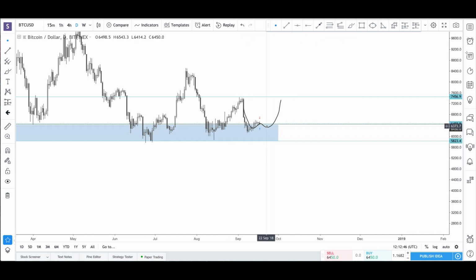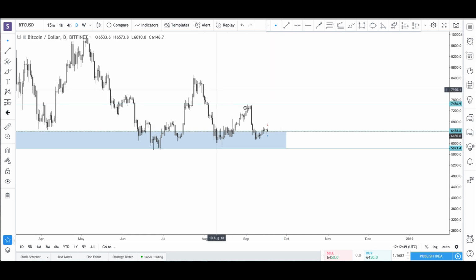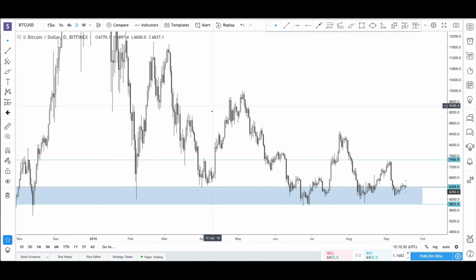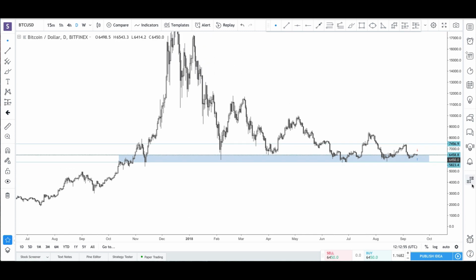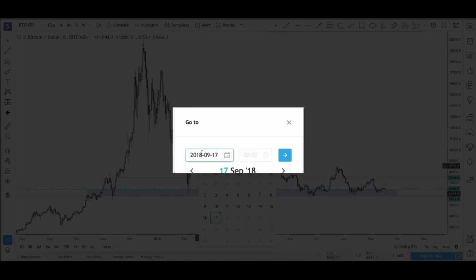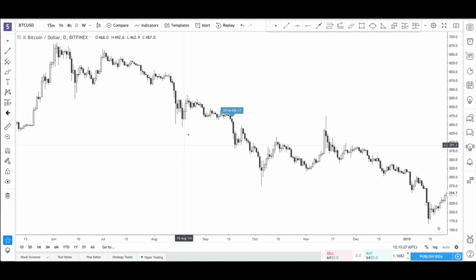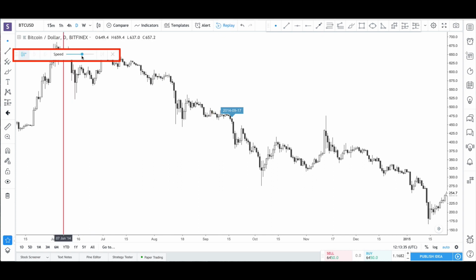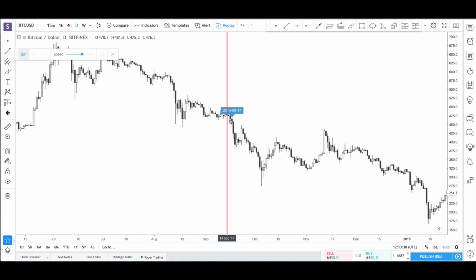Just before we end the video, I want to show you something else which I actually consider as paper trading as well, which is really good for practice. So if you come down here to the different time frames that you can go to, you go to the go to, and that will give you an option to set a date. So I'm going to go back to 2014 on this day. And here we are here. Now what you can do is come up here to this replay, click that, and it'll give you an option. So wherever you want to start it from, let's just say we're going to start it from here.